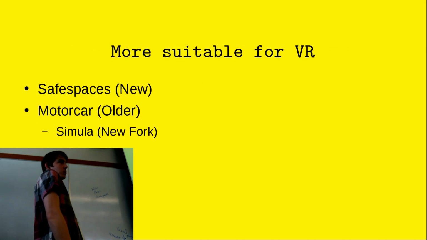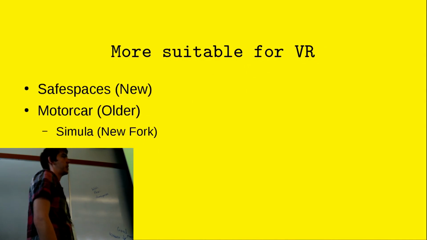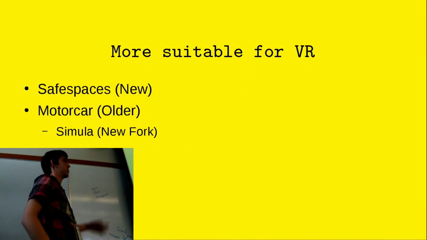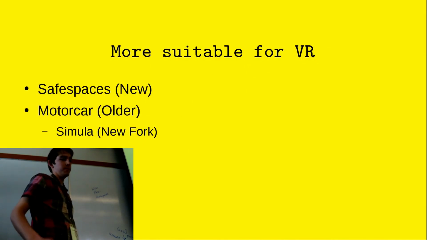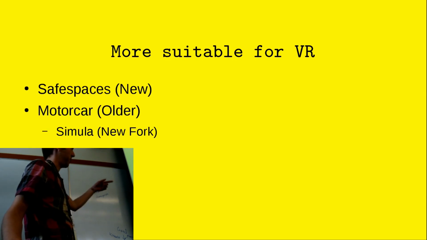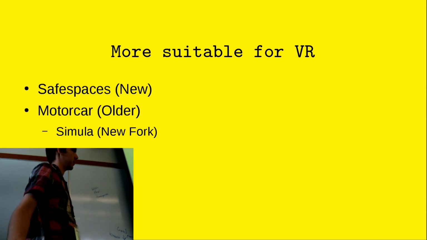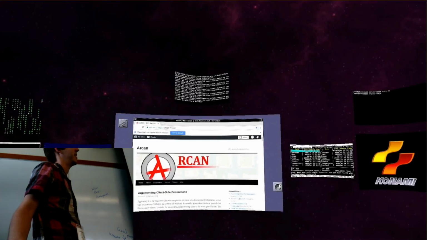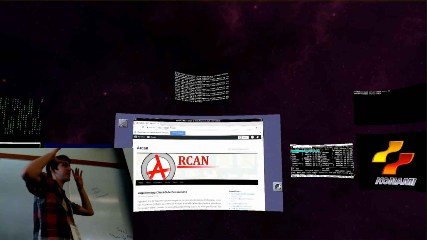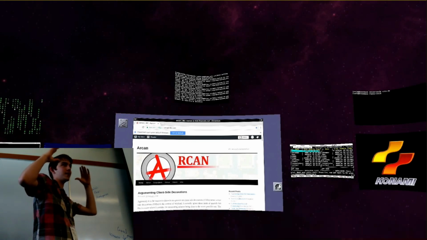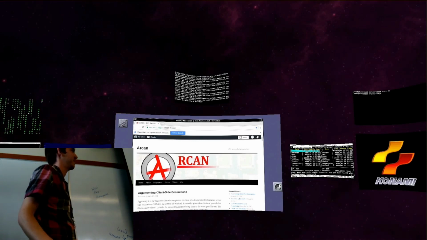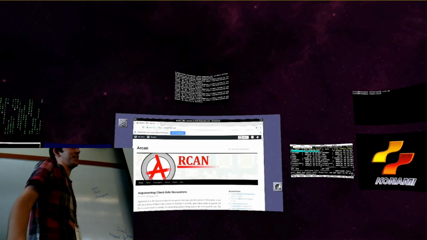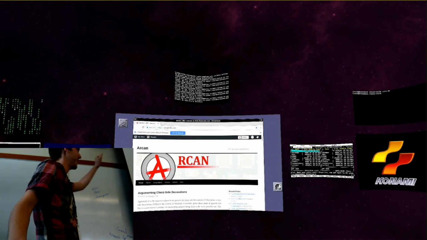I don't know how many people are interested in VR for Linux, but Wayland is by far the better option for VR. There's already been a couple spawn in. Safe Spaces is the newest one that I have found. It looks like this. Now, I think that's super cool, having a headset on and being able to look around at your windows. Maybe that's just a me thing, but cool, hooray, Wayland!